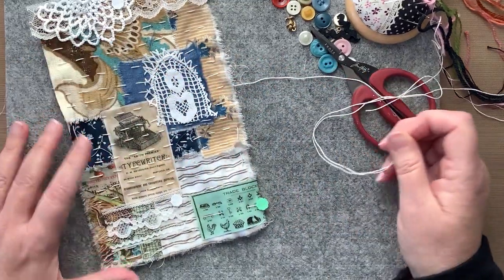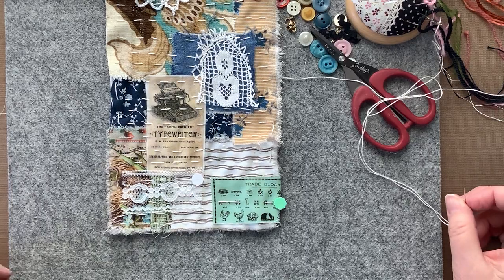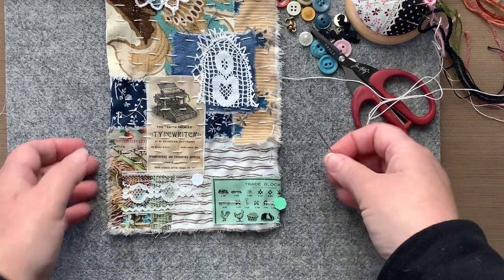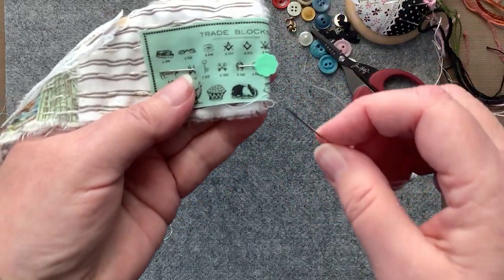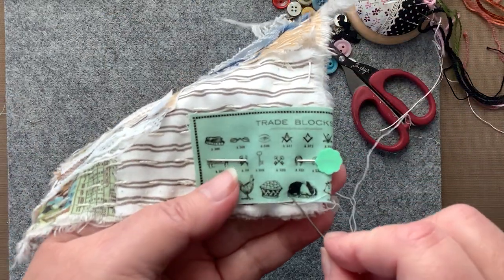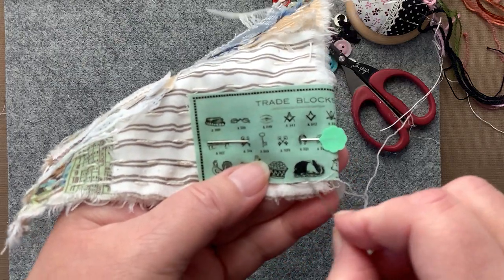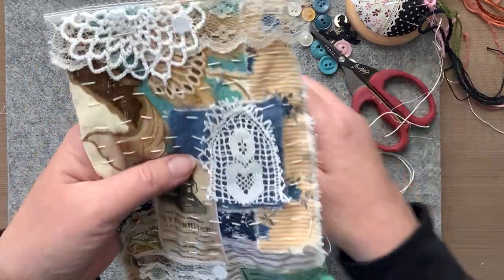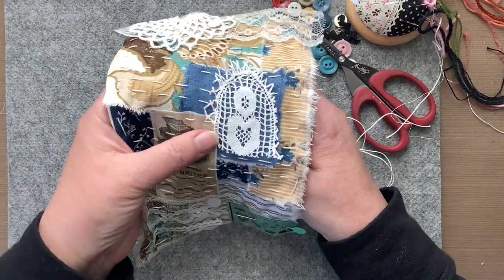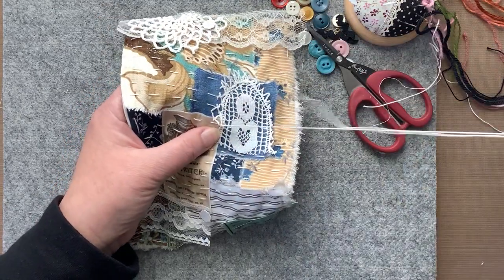So if you look at this, you cannot see my bunny. You want to know how I know that? Because my bunny is probably not even half an inch big. There's my little bunny. He's there. Look at him. He's super cute. He's on a piece of fabric from Kathy Holden, and it was the only bunny I found.